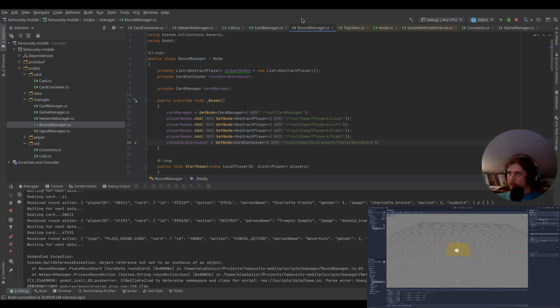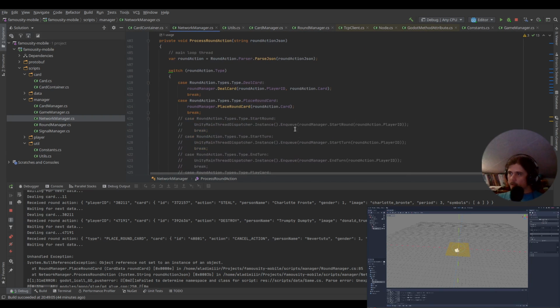Now we need another action to be implemented, and that action is start round. The start round action is actually updating only the UI, and it's starting some timer. You have 60 seconds for your turn or anyone else's turn. So basically it gives you the information about which player starts the round. So for now it's not very relevant for us. Start turn is the same one. Okay, start round is starting the whole round, so we can clear the cards and stuff like that if you want.